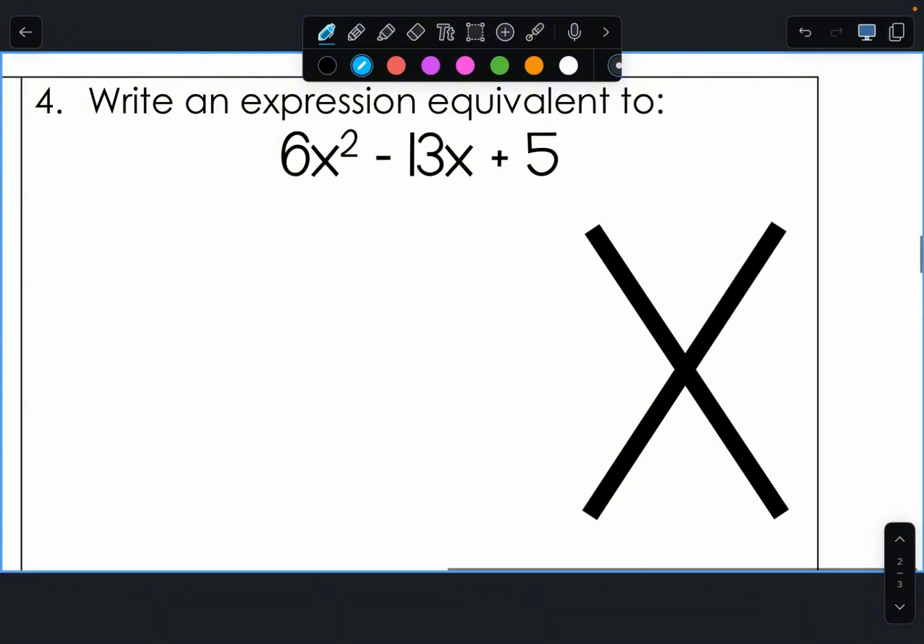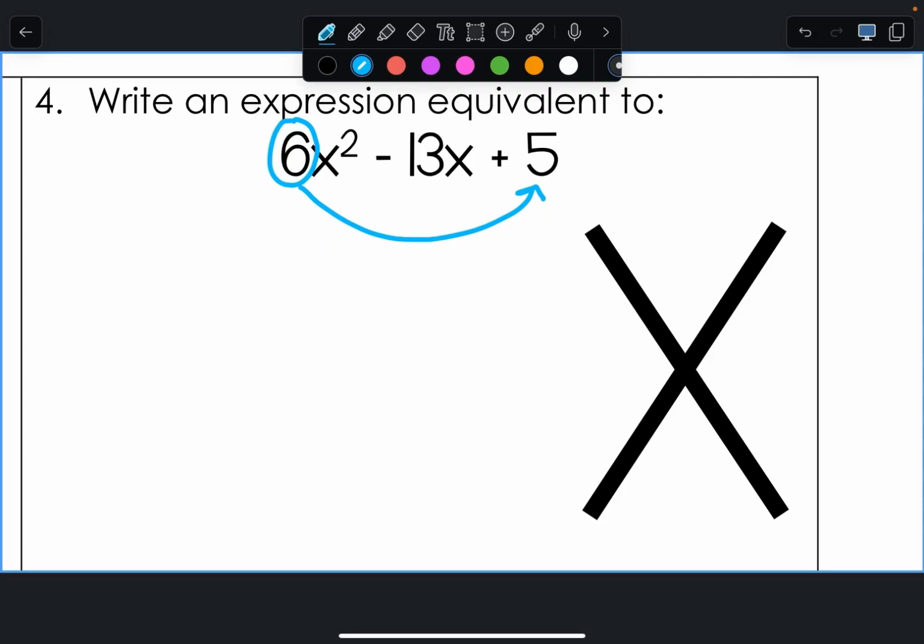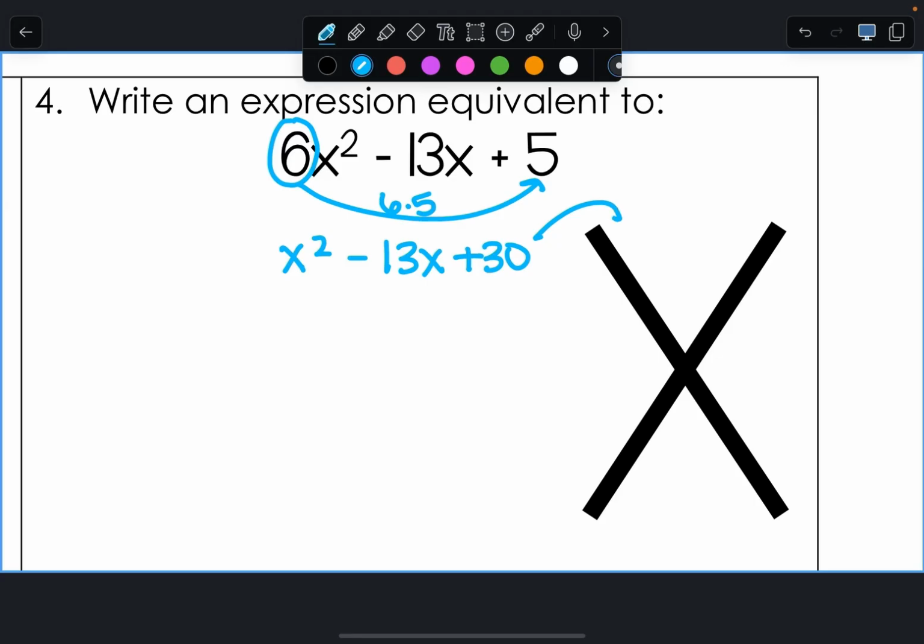All right. Here we go. Next one is probably as hard as it's going to get, as difficult as this topic is going to get. So make sure you pay attention. 6 times 5. When you multiply 6 times 5, you get 30. 30 falls to the top. -13 to the bottom.